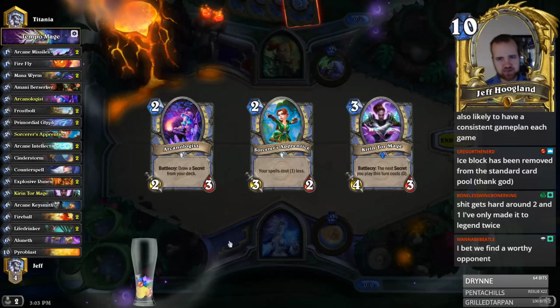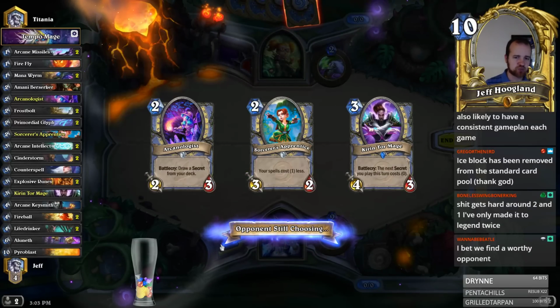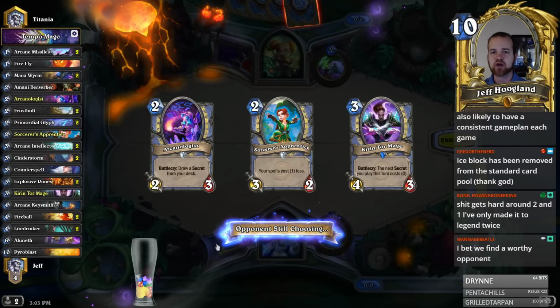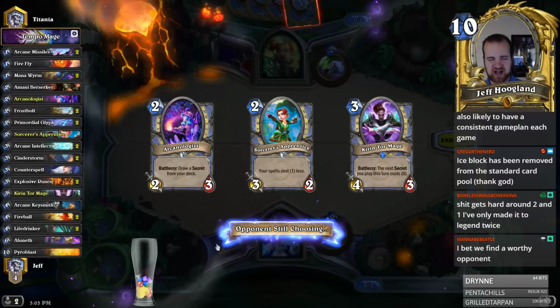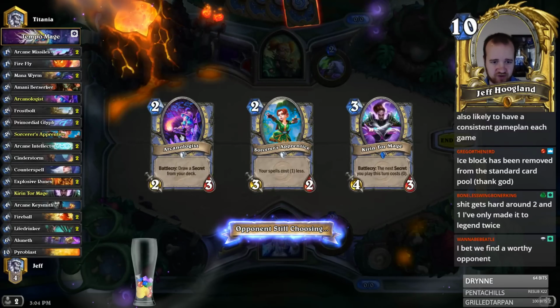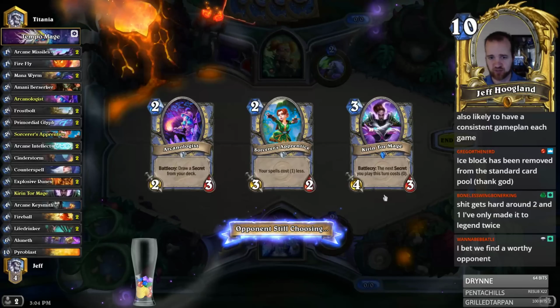Warlock generally means more controlling decks. Cube can sometimes be aggressive, but a lot of the time they're on the more controlling side. There is a Warlock Zoo deck, but it's not terribly popular. I'd keep this hand against any opponent, though. It's just very good. We get to grab a secret out of our deck with this, and then slide it out on 3 with the Kirin Tor Mage.